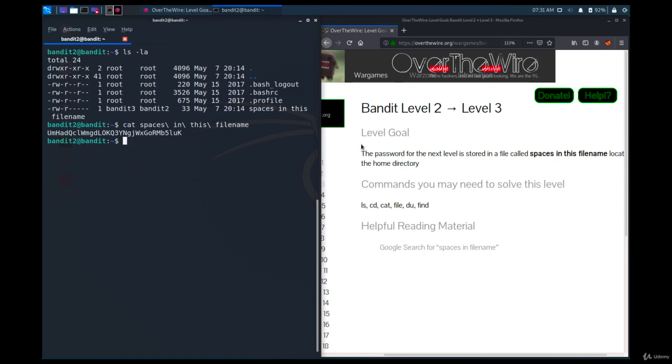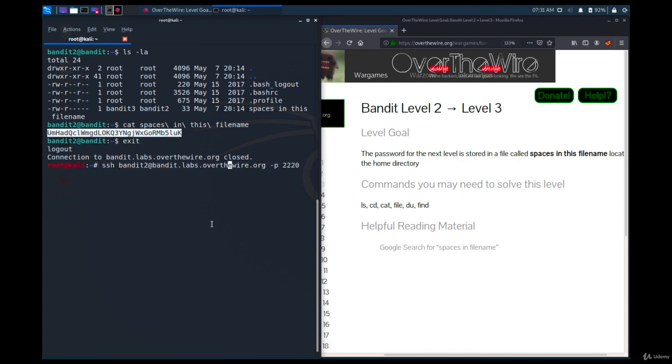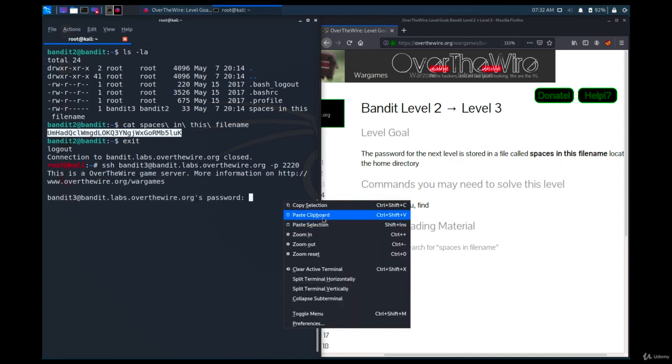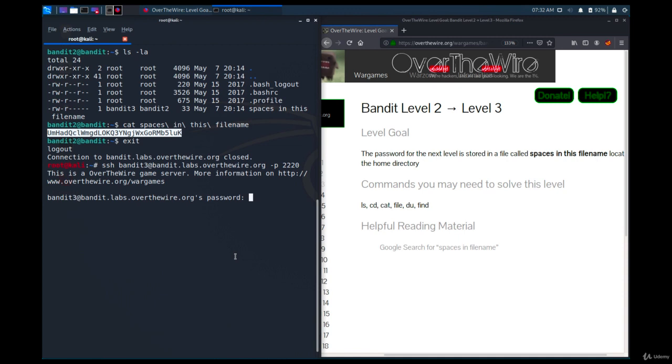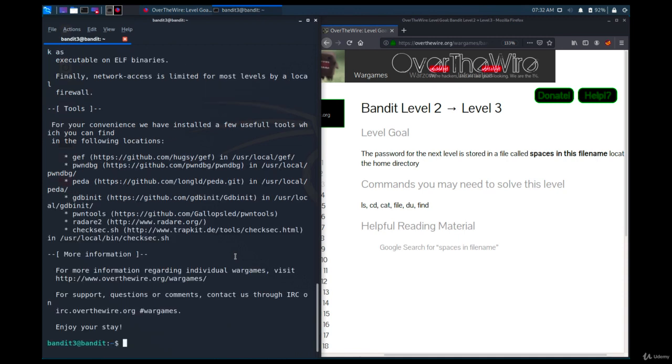So these are pretty easy, as you can see, but again, this is gonna get harder, and I believe you will learn something in this section that you haven't learned before. So I'm gonna exit out of this one, I'm gonna copy this one, and I'm going to go into the bandit3 over here. So let's see if this works or not. Okay, and make sure you copy this and paste it when the password is asked from us. So here you go, now we are in bandit3.